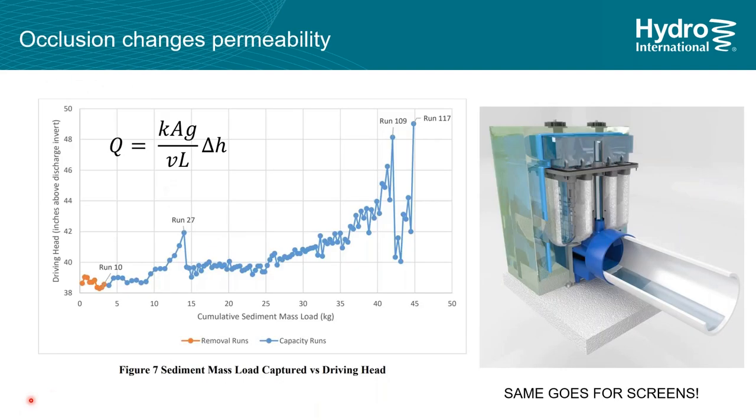Finally, the thing about filters is, while they might be governed by Darcy's law, they are highly impacted by occlusion. And what I mean by occlusion is clogging, material collecting on the surface of the filter. This is a plot from a test report, again from NJCAT on their website. Every filter that is approved has a chart like this that shows the sediment load that was introduced during the test. It actually is seeded in a laboratory test, seeded mass going into the inlet pipe, and what the driving head is for that filter.